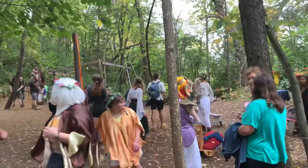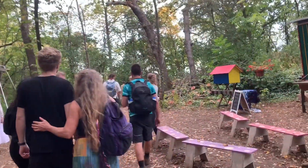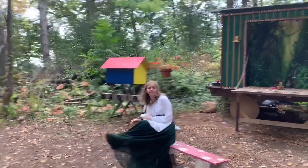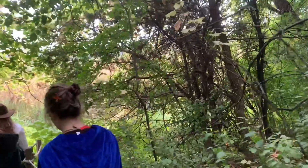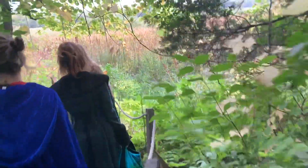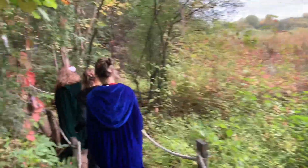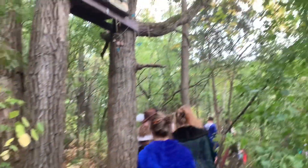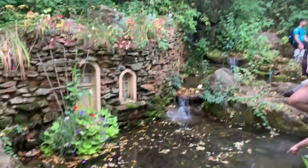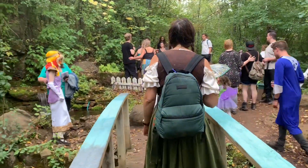My encounter with the fairy forest was very different compared to what it is now — it looks like there's just fairies all around and you talk to them. I remember her from last year. I don't think she's supposed to talk, but I saw her earlier and she was definitely talking. Enjoying yourself? We are. Looks like there might be a lake down here. Little door with a doll in there. Pretty cool — I almost fell, so I'm going to pay attention now. Got a little tree house and another little structure going on. It has a door into the tree! I think this is the main attraction — the waterfalls. Very busy here, but you can walk across the bridge.